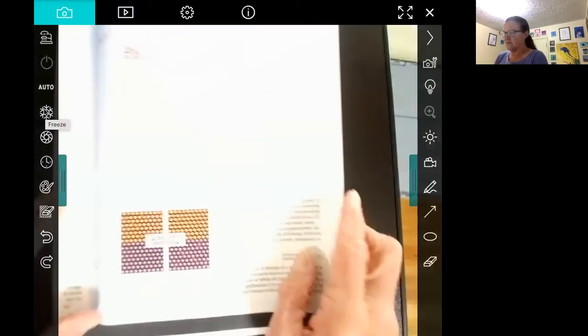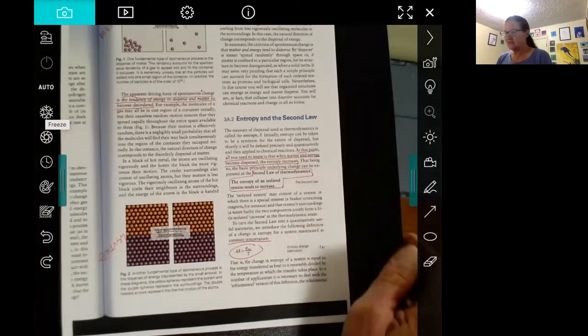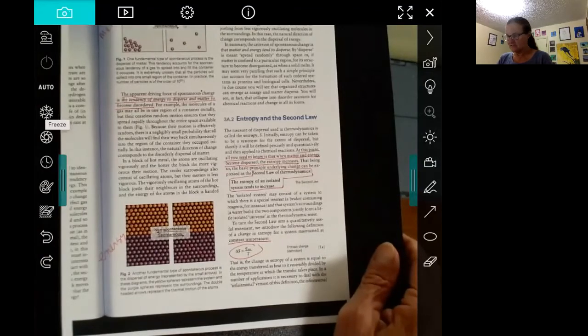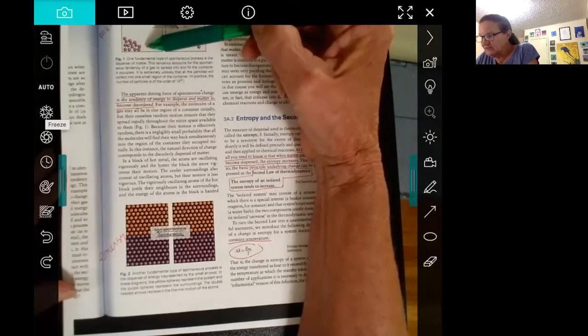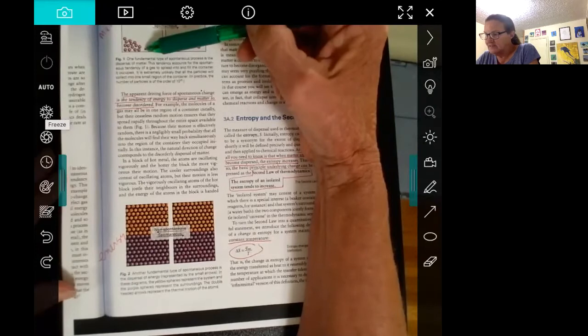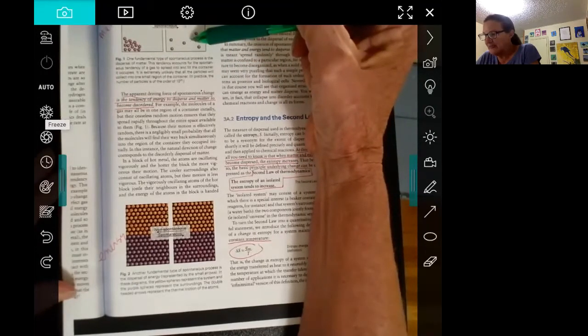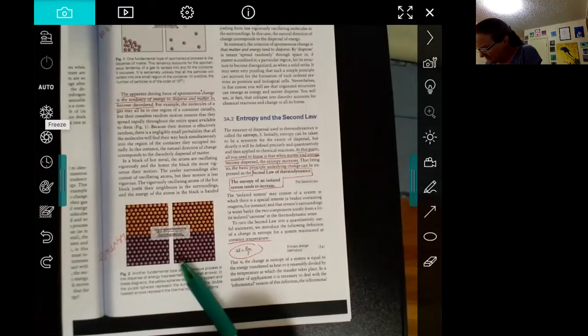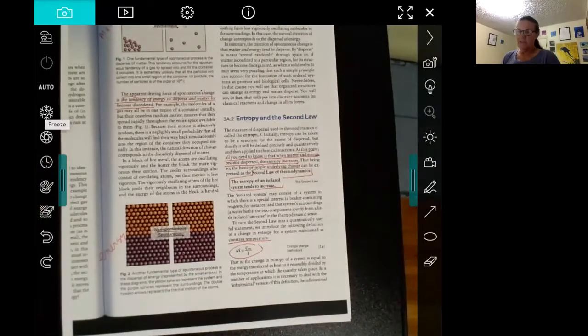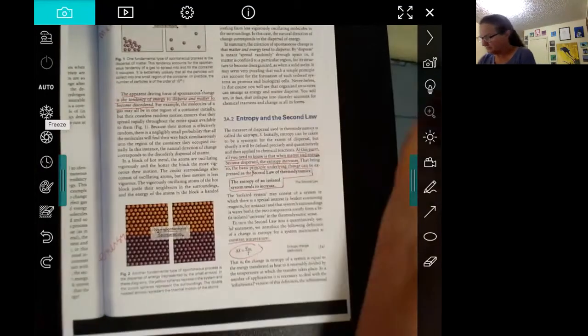So the apparent driving force is that the energy and the matter disperse in a spontaneous process. This top picture shows you that ideal gas, or maybe in this case even a solid, and it sublimes and fills the whole container. And in that process, it's going to be spontaneous because the matter is dispersed. Down here, it's really hard to see the little arrows, but it's showing you that the hot metal has more kinetic energy than the cold. And spontaneous change is going to be for that energy to flow from the hot to the cold.